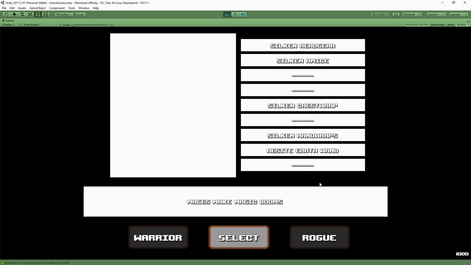So the wands do have different stats and different kinds of abilities depending on which kingdom they're from. So the earth wand's a little bit different than the death wand. They both have the same attack structure, but they do slightly different things.